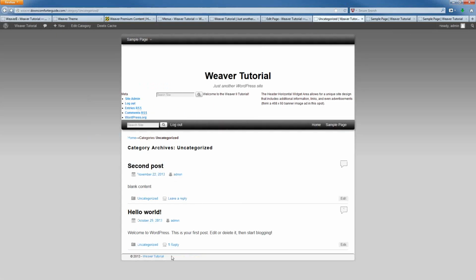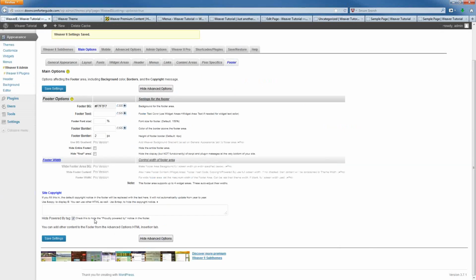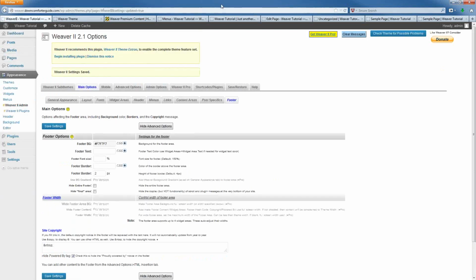And if I wanted to alter this copyright statement right here, I could change that by simply setting text right here. Or if I didn't want to show anything at all, I could simply use &nbsp; and this is actually HTML coding for simply a space.